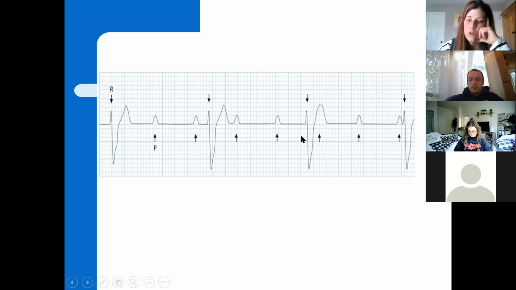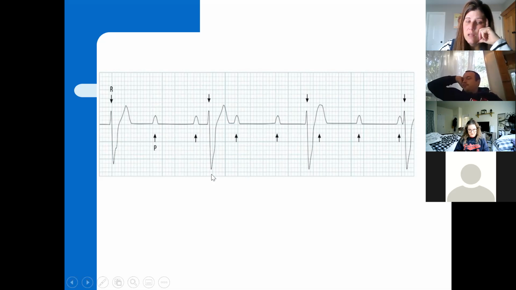As well as that, go back to your steps 1 through 6. Is there a P before every QRS? Well, here's a P, here's a P, here's a P, a P, a P. Yeah, there's a P before every QRS. Is there a QRS after every P? Nope. Nope. Nope. Nope. So I know there's a problem already, right? Makes sense. And then I'm looking that my QRS is wider than it's supposed to be. And I see that I can't measure my PR intervals because I don't always have a QRS complex following the P. So I notice that it's functioning independently.